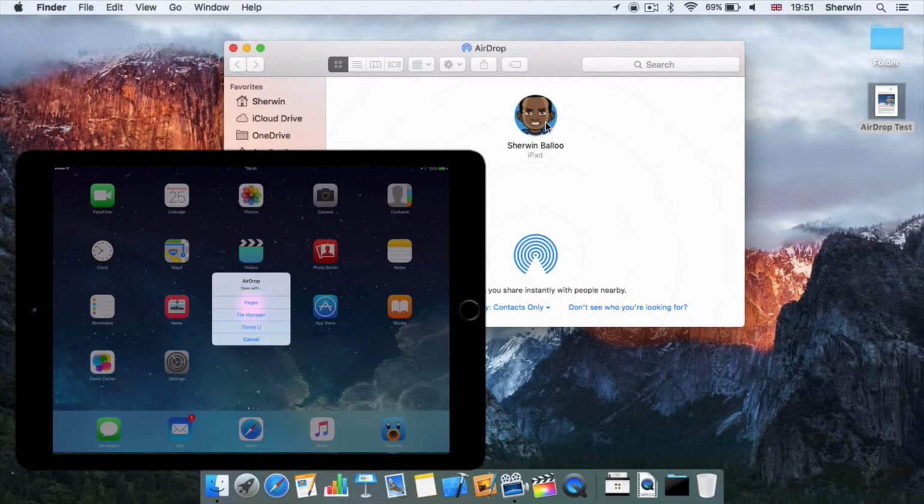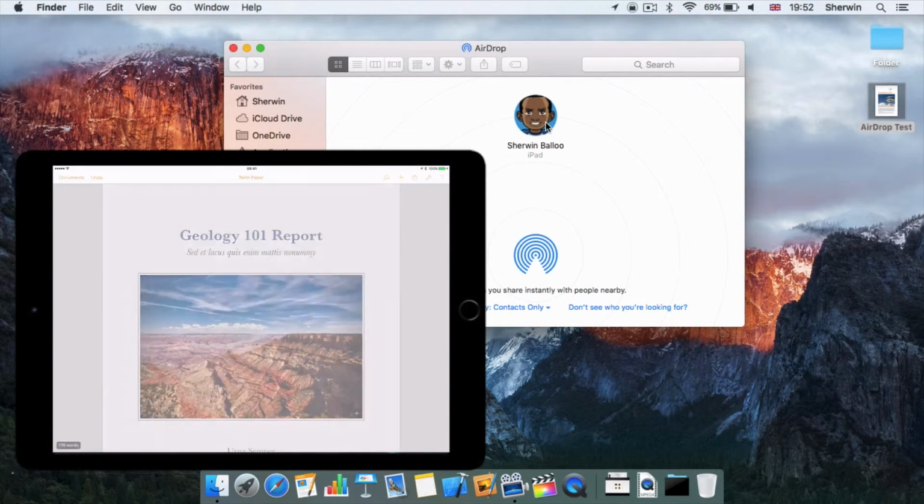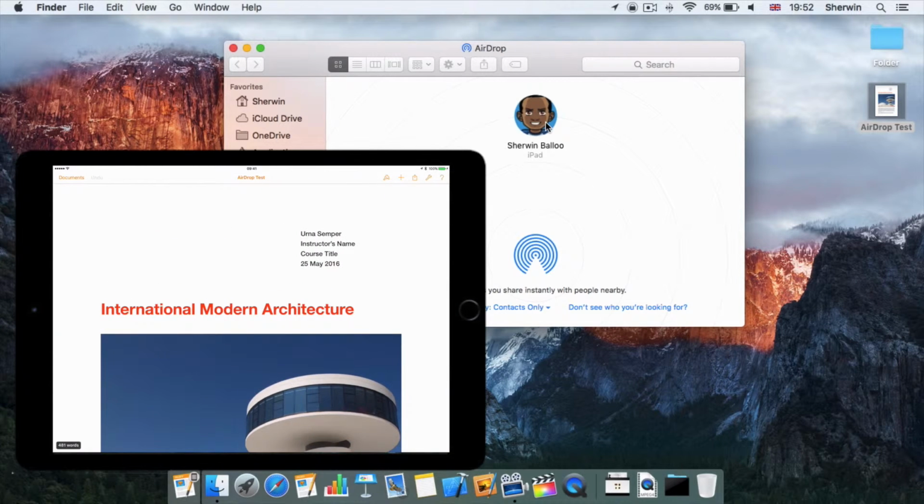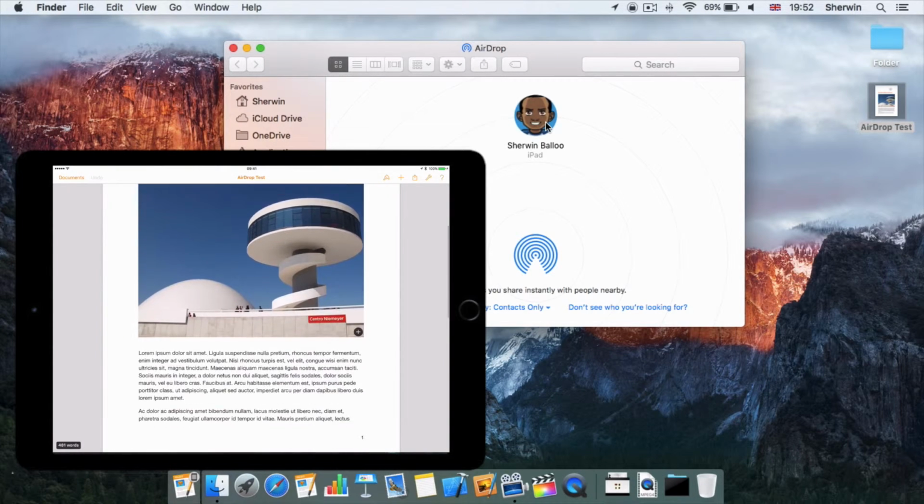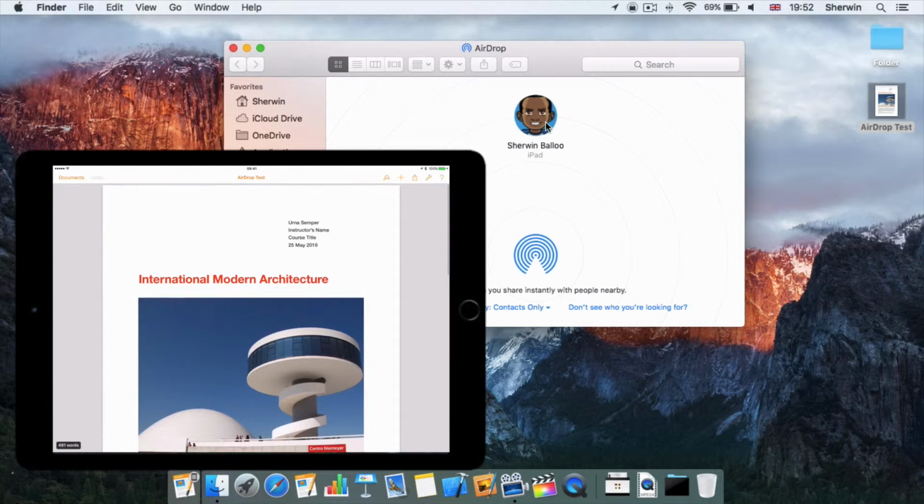Now, I know if you share photos, at least on iOS, what happens is it will just transfer the photo and then automatically open Photos, so it won't give you an actual option to put it in another app. You'll have to do that from the Photos app once it's imported it. But here it's just giving me a few options. I'm just going to hit Pages. It's going to open it up, and here we go. We've got the same file that's just been transferred over from my Mac. So that's really nice. I've managed to do that very quickly, and it didn't really take that long at all.